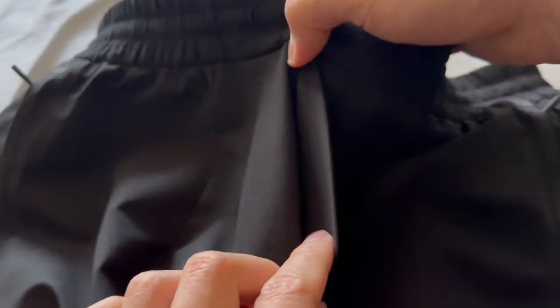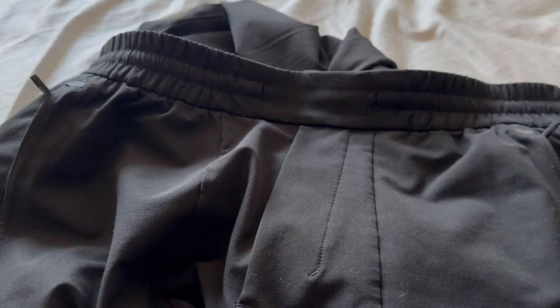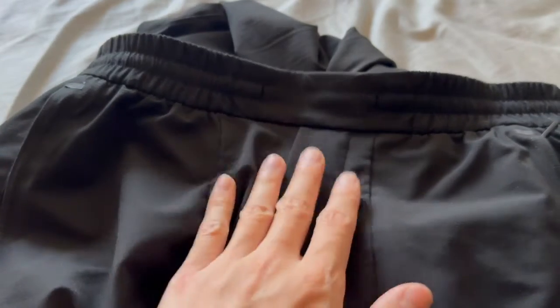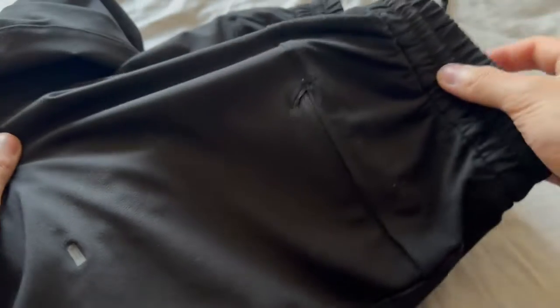So here you have a Mimic Fly. Doesn't really have any functionality aside from styling. These pants, they are very versatile. You can get away with wearing this with like a polo or a dress shirt. So, you know, this fly helps add to that look of a bit more formal pant.